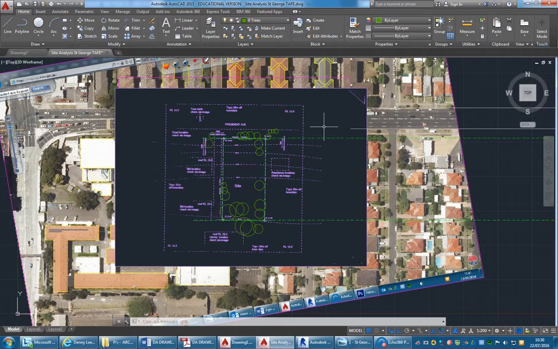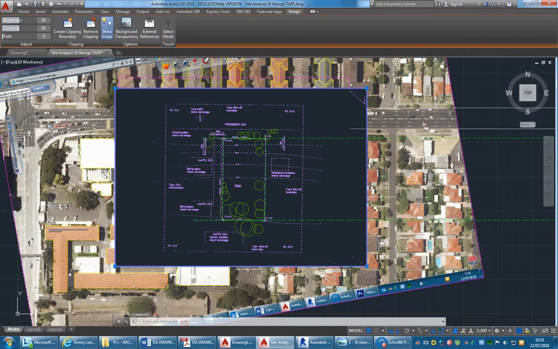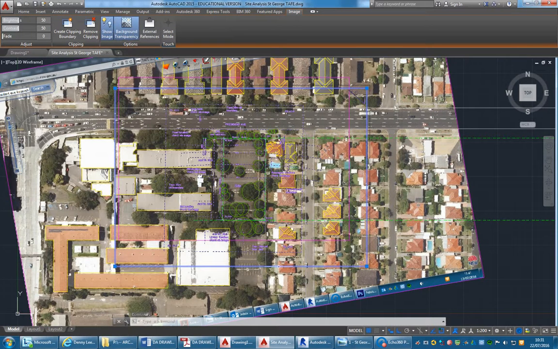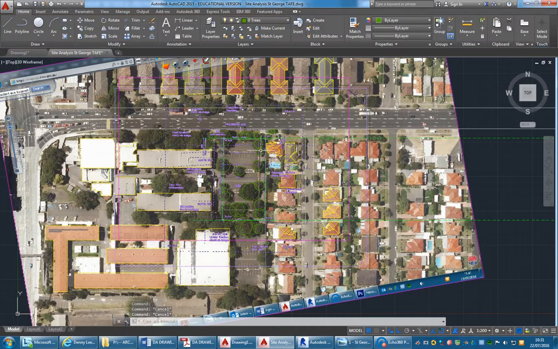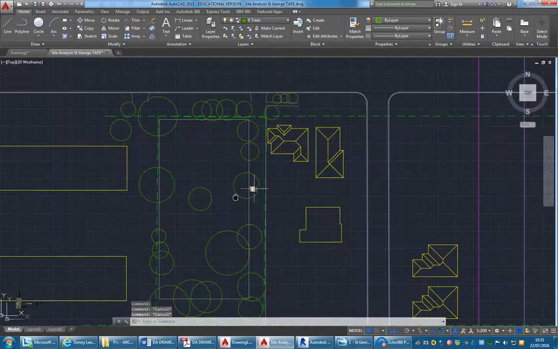So the little trick I was going to show you is that I can select that image and then simply go to background transparency, and now I can see through the image to the satellite image underneath. So that's an extremely useful feature when you have images such as this, which have line work and a plain background, which we have in this case. And then we've got the best of both worlds.